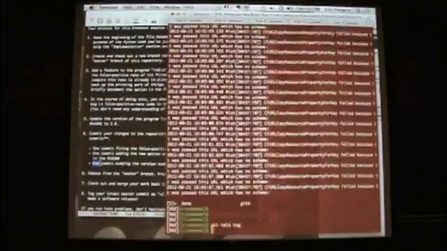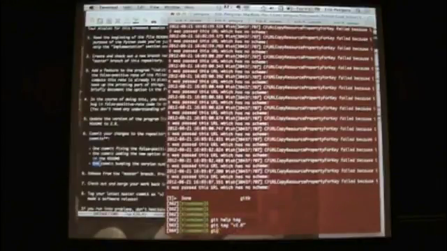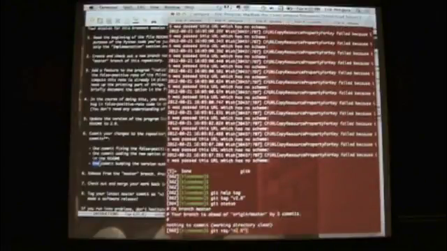So I'm guessing it's git help tag. All right, so you can see that this tag has been added to the current commit.